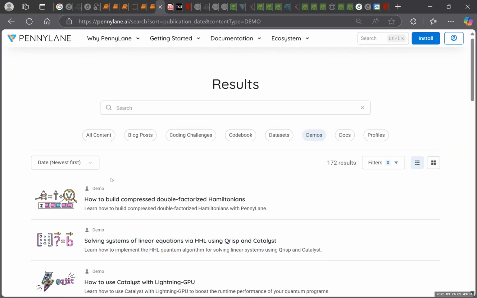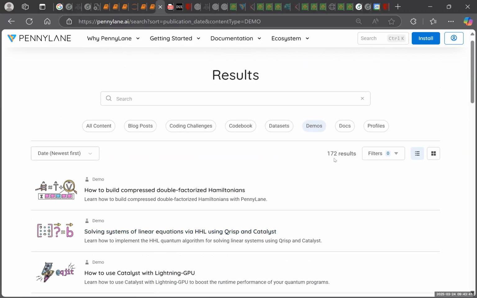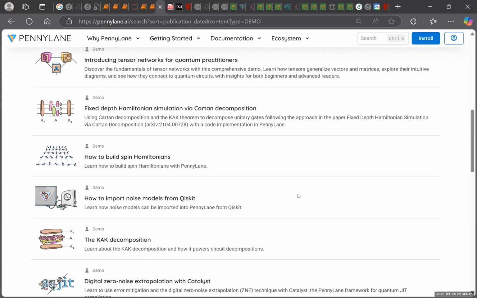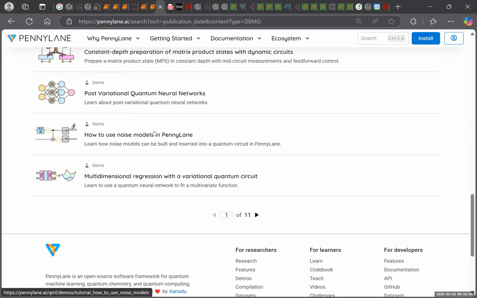They also have demos that demonstrate the results from papers. So you see there are 172 demos. I can just randomly click: how to use noise models in PennyLane.